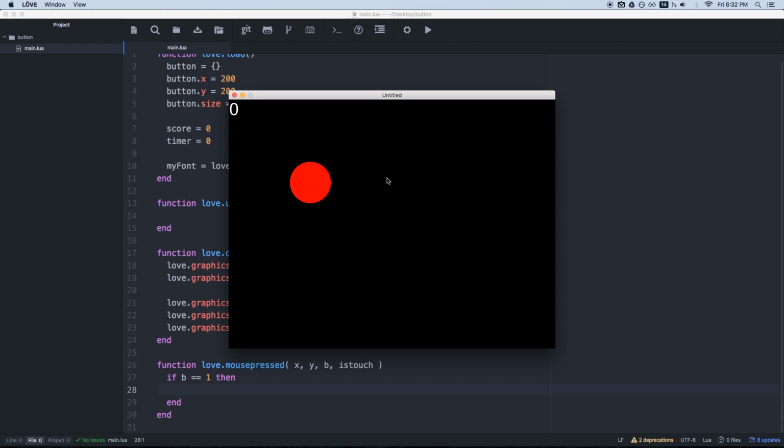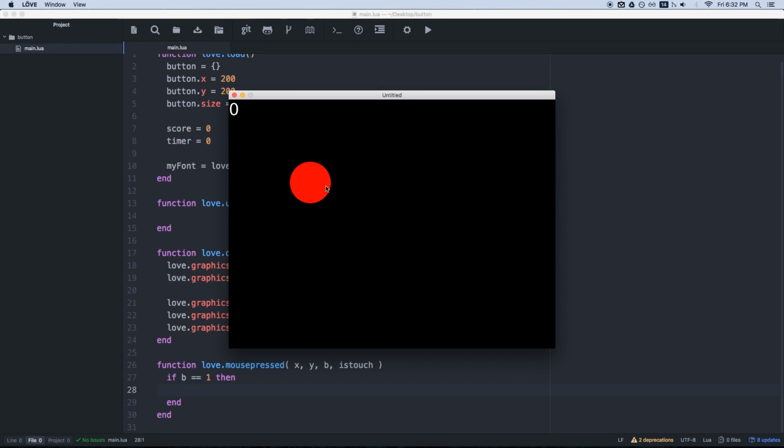If the distance between these 2 points is less than the radius, then that would mean that the mouse is inside the circle's perimeter. For example, if the mouse is here to the right of the circle, the distance between the center of the circle and the mouse is larger than the radius, since the radius is only from here to here, and the distance from the mouse to the button is from here to here. Clearly that difference is much bigger.